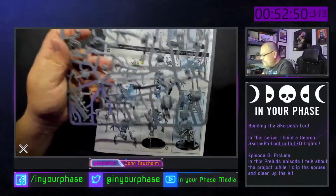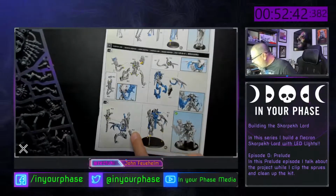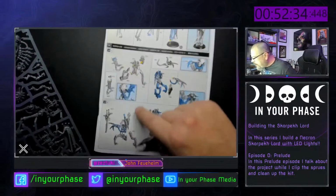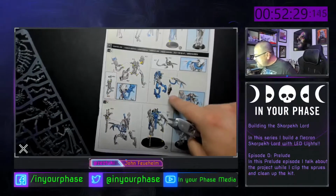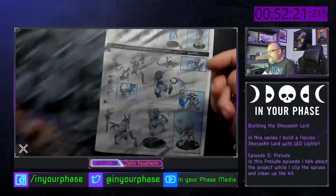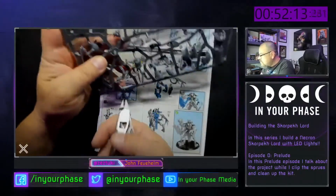So since we're only building one model, I think we just go ahead and do all the clipping. And it looks like by numbering, here's H20, and here's H30. So it's 20, 21, 22, nope, there's a 19. So 19, 20, 21, 22, 23, 24, 25, 26, 27, 28, 29, 30. Okay, so 19 through 30 are the bits for the Skorpekh Lord. So that's pretty straightforward. We'll start right here. It's 20, 26.